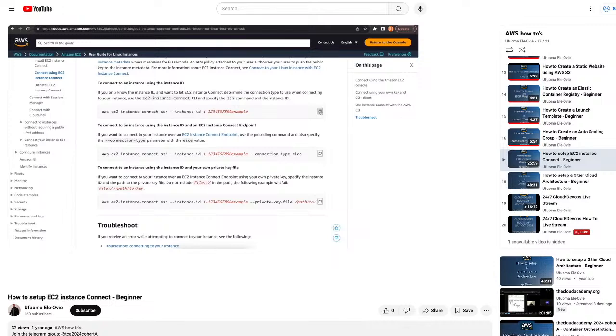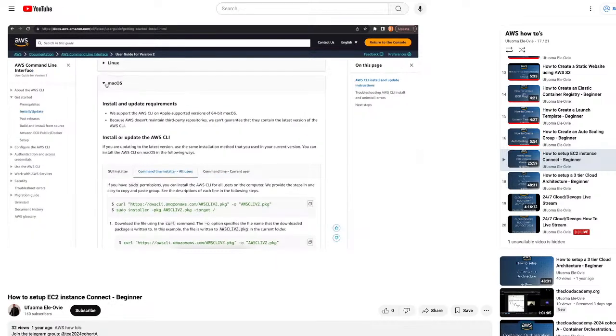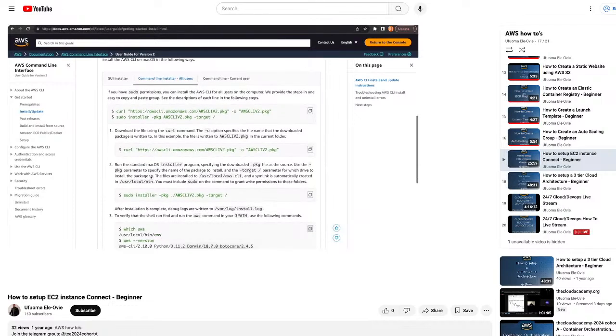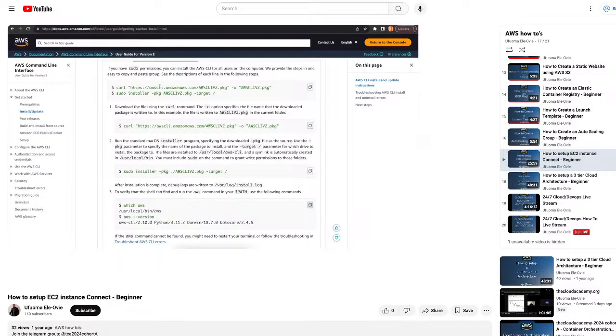But before you do this, you must make sure you have installed AWS CLI on your local machine and you've configured your AWS CLI. I'll do a video on that. I use macOS, so for you to install AWS CLI, the link I'll also put in the description below. This is all you need to do, these two commands.